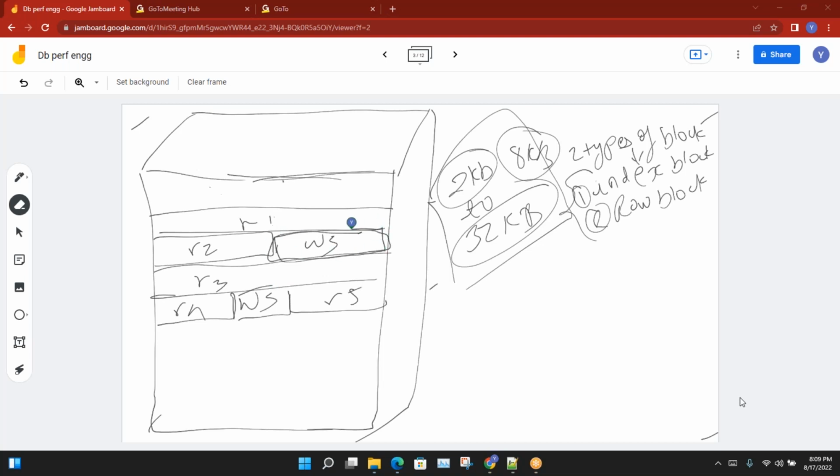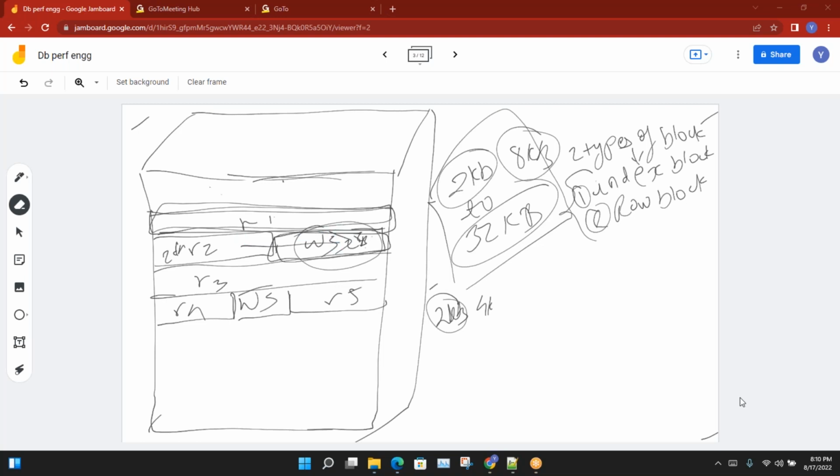Okay, so what's the meaning of these white spaces? Why is it required? For example, if a row is 2 KB and the maximum size of the row which that block allows is, let's say, 4 KB, then after 2 KB there will be a white space of 2 KB, because the total space is 4 KB. So this will be 2 KB and white space will be 2 KB. Now, why this extra 2 KB? Let's say in future my row size increases, like I want to change the data type or change the data stored in that row. At that time there has to be some space where it can extend, right? So that's why this white space is left.